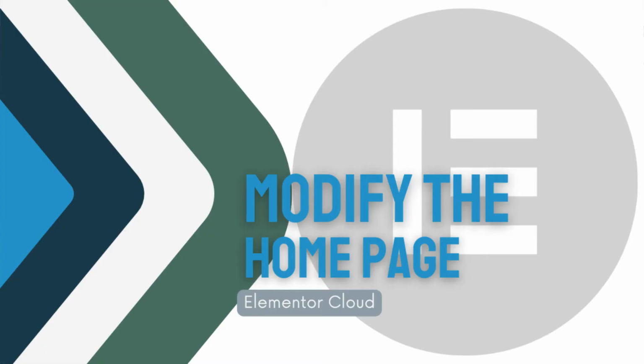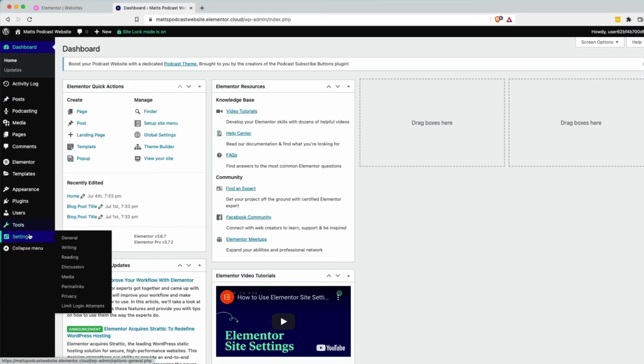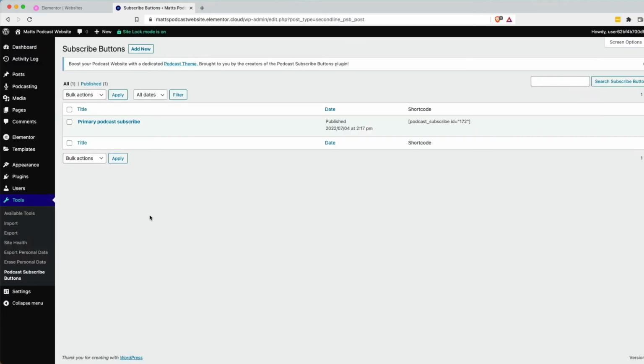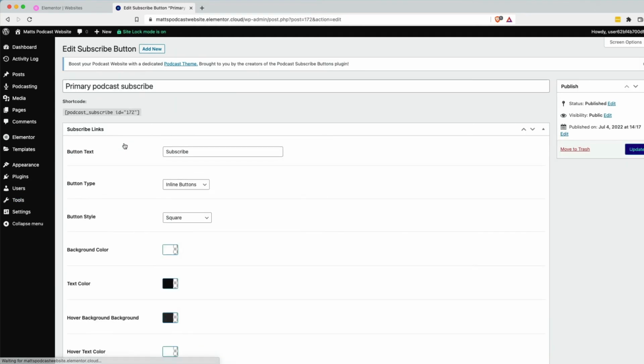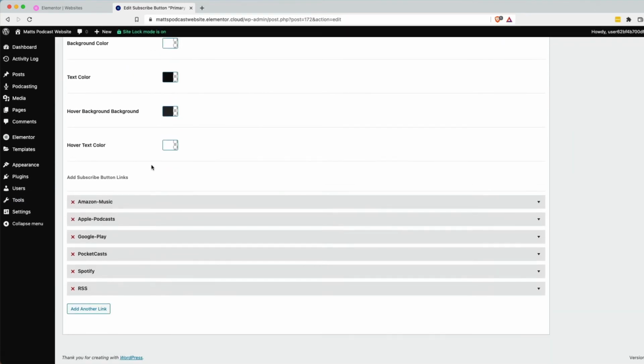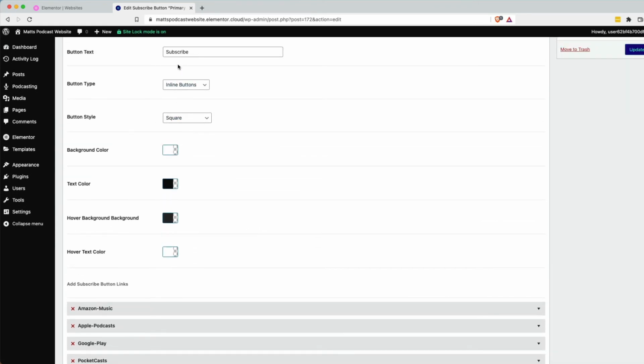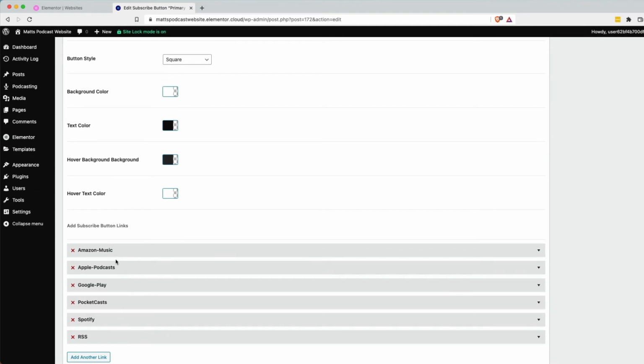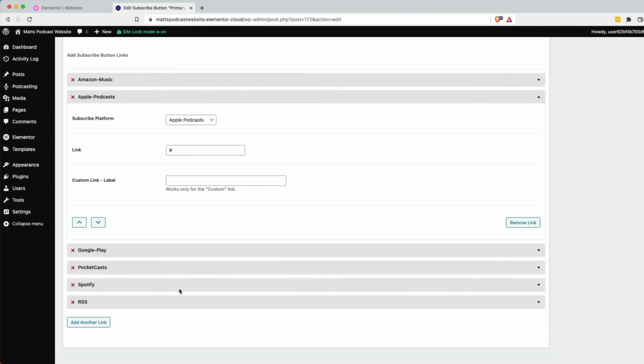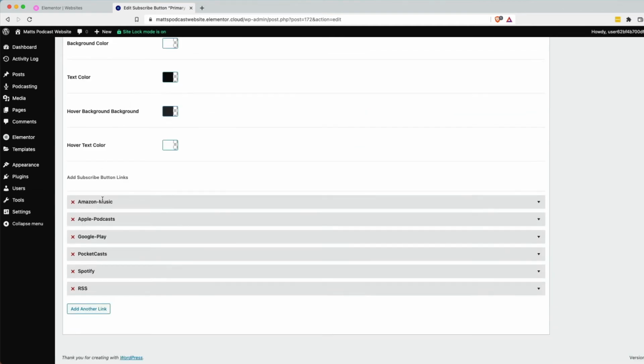So I want to move to customizing the homepage, but before we do, I want to copy a short code from the podcast subscribe buttons widget. I have this plugin already set up. If we go into edit it, you can see you can customize a whole bunch of look and feel options, background colors, text colors, all that stuff. And I already pre-populated some placeholder links.